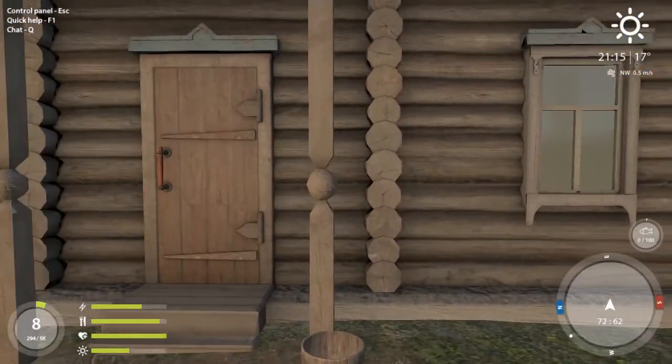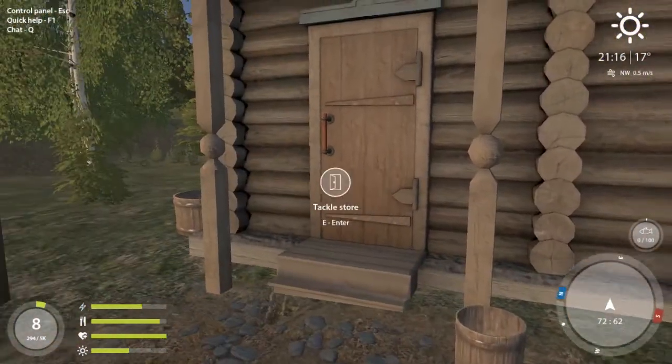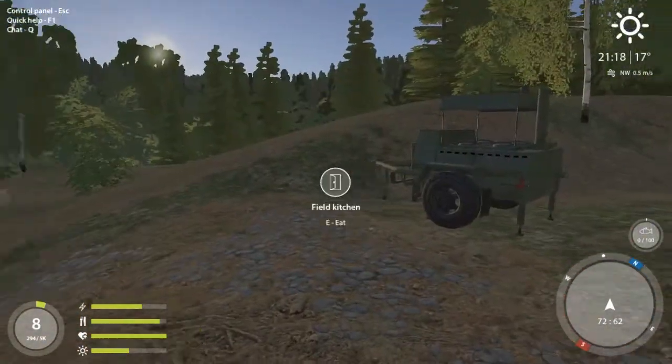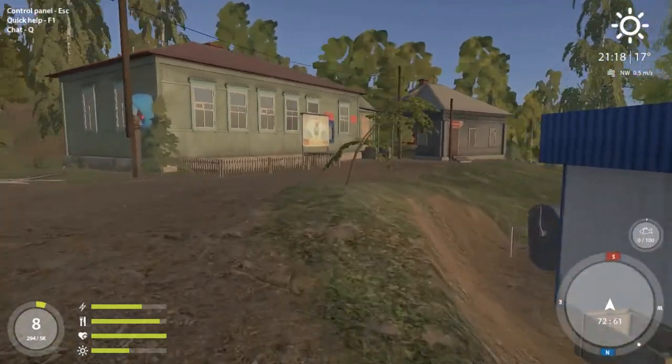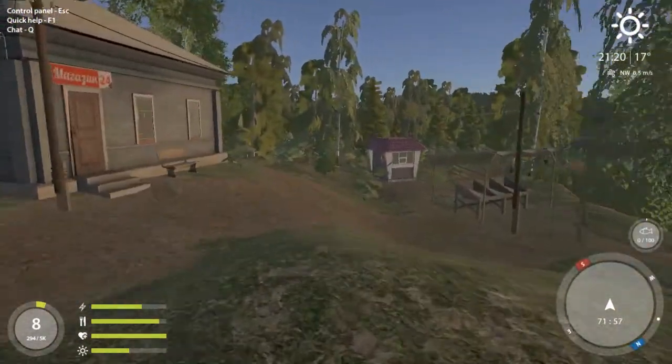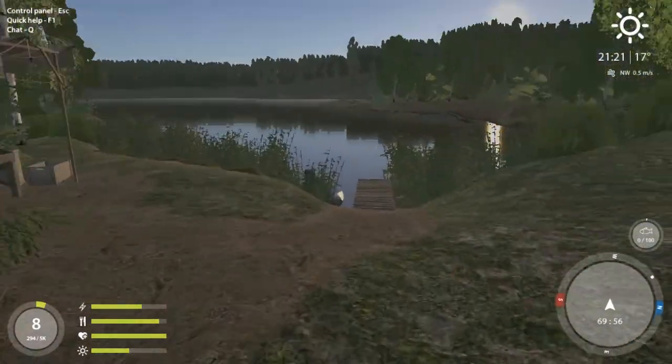We'll get in. This is the tackle shop. We'll get into the tackle shop, and we'll just get into all of them as we go. But for right now, what I'm going to do is give you the basics on getting your gear set up and get to fishing. Okay?